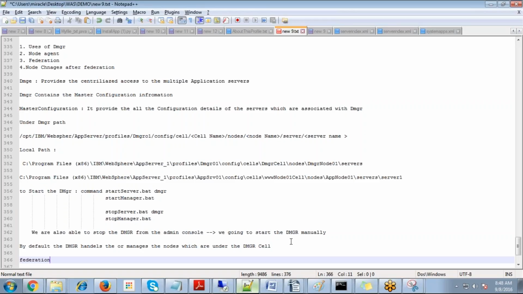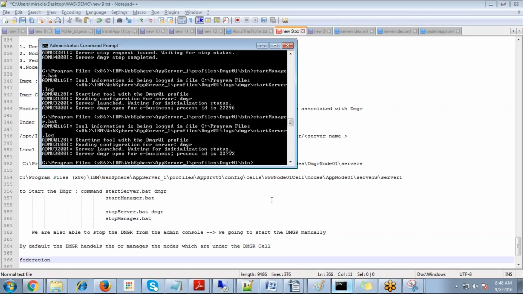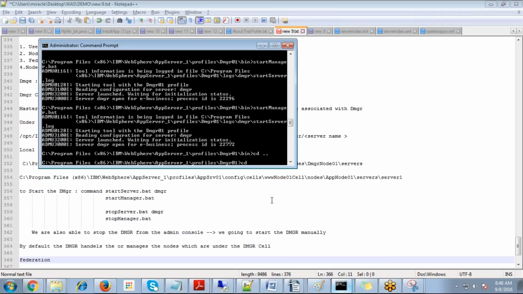Before that, we need to know a few small points. To manage the application nodes, we need to move this configuration to the DMGR. So let me show you that profile management thing. Have you observed it or not?